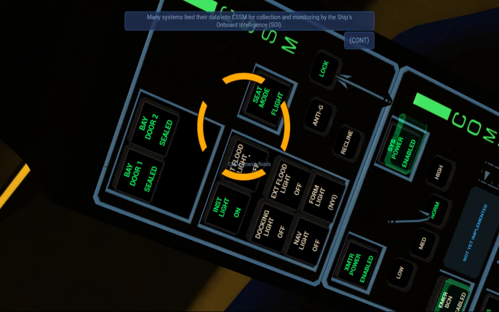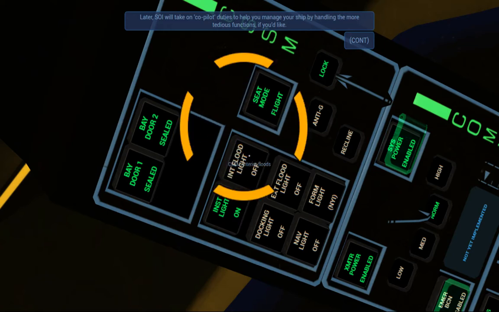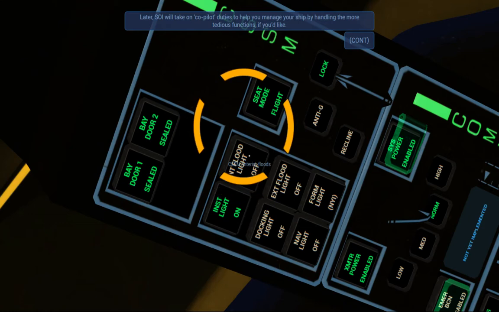Many systems feed their data into CSSM for collection and monitoring by the ship's onboard intelligence, SOI. Later, SOI will take on co-pilot duties to help you manage your ship by handling the more tedious functions, if you'd like. That I would like.